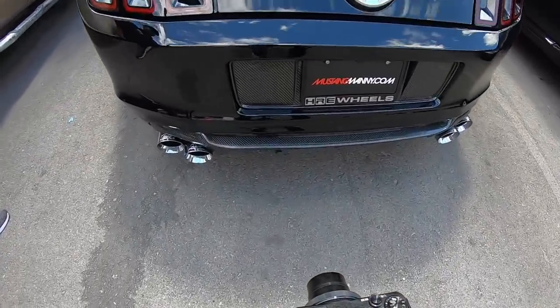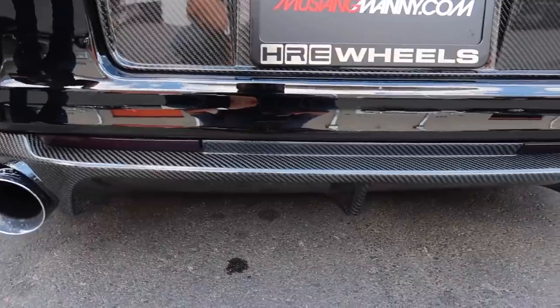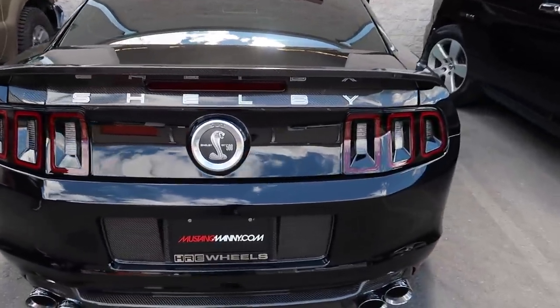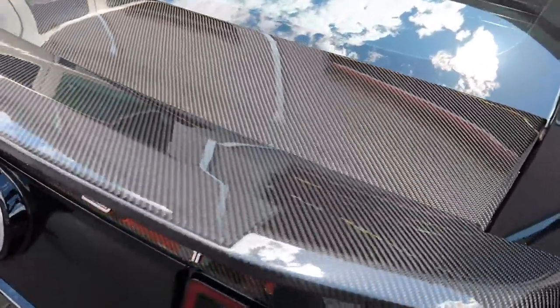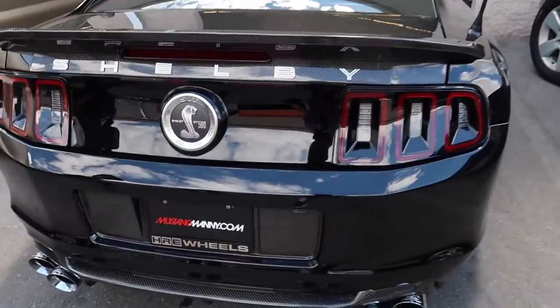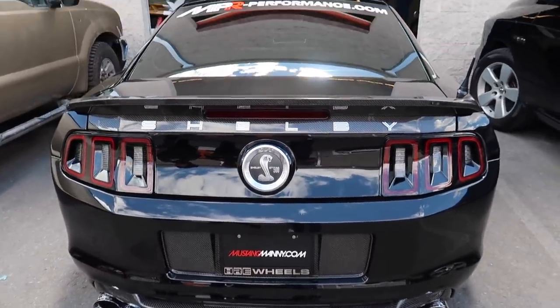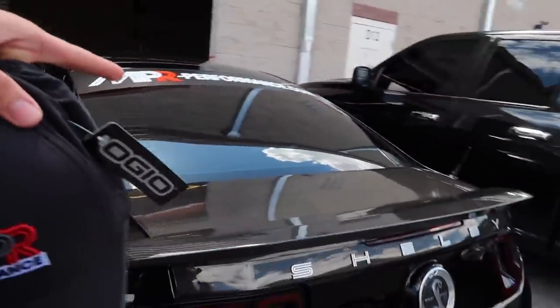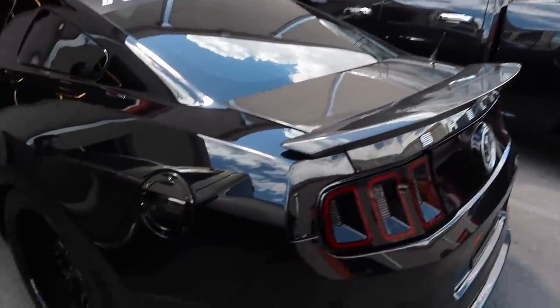Dude, this carbon fiber too. I could feel it rattle, my dude, it was insane. And you got the trunk and everything. Do you do the carbon fiber parts too? I do a lot either on my own or I get it from Anderson. Oh, okay. Anderson's trunk. So you're MPR Performance? Mm-hmm. I didn't even know that.